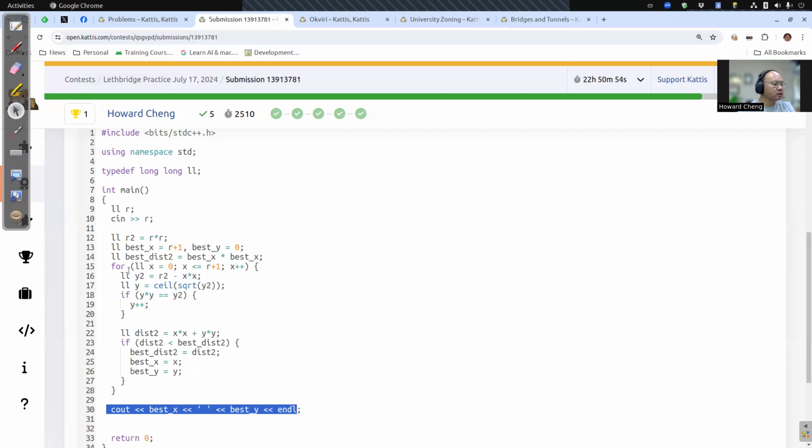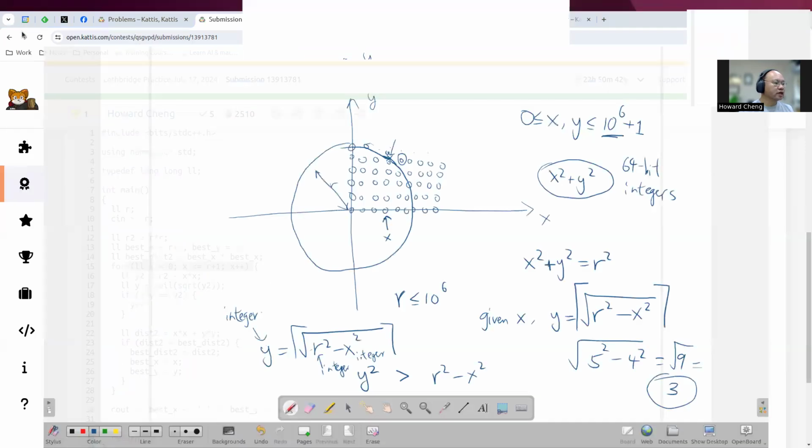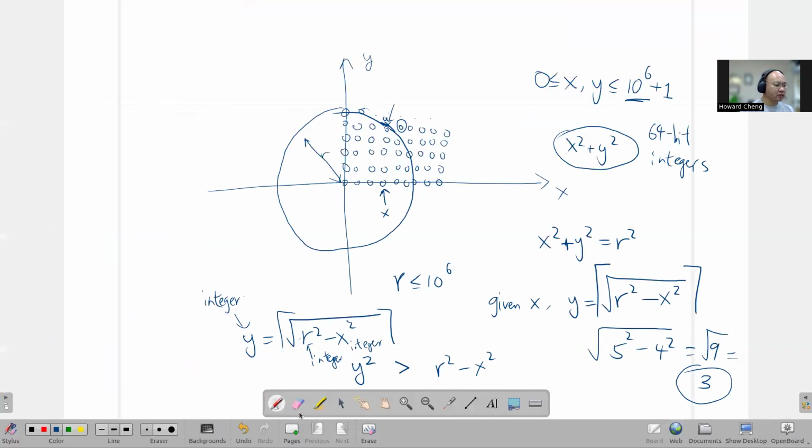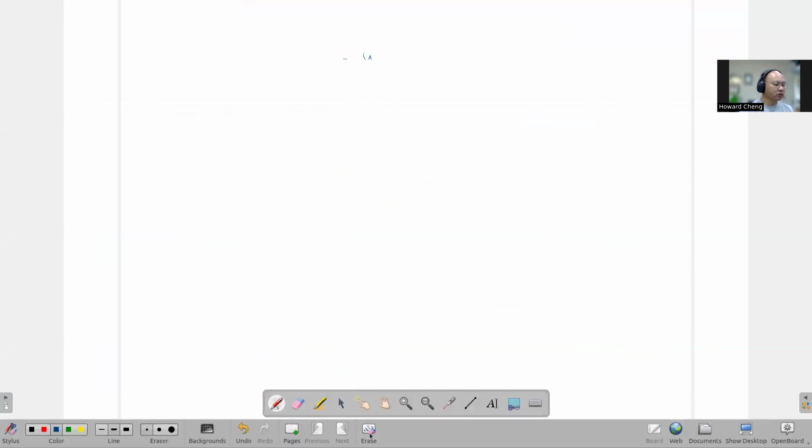So this loop is only 1,000,001 steps. So it's fairly fast. If you really want, you can even cut this in half. I don't have to do all of the search, because if you just look at the first quadrant and draw the 45-degree line, whatever point you find here, you reflect it, and it will be found here.